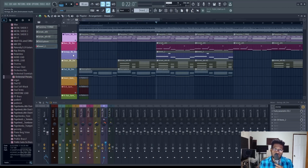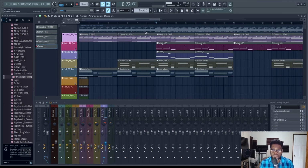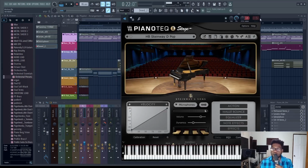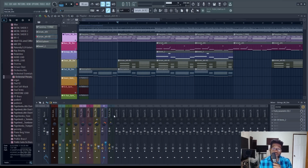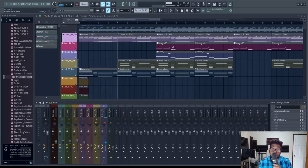And those strings were played with Augmented Strings by Arturia. I love this plugin. And by the way, the piano is, of course, Piano Tech 8, one of the best piano plugins on the planet. In terms of effects on the strings, it wasn't much at all, just a basic EQ and a compressor. The Augmented Strings plugin comes equipped with some really nice sounds. Sound selection is very important, and there's some built-in reverb and delay effect in that preset already, so I didn't need to do anything else.